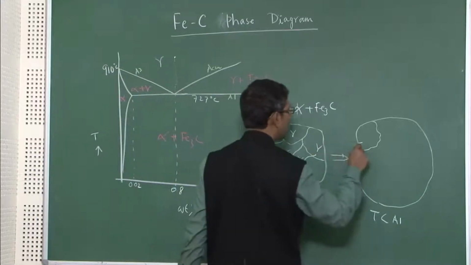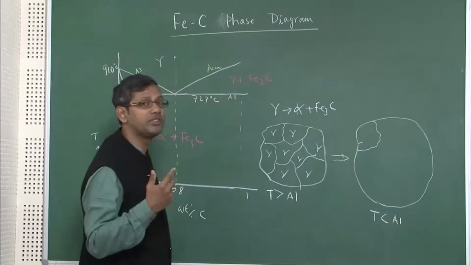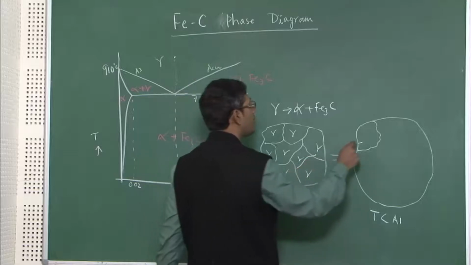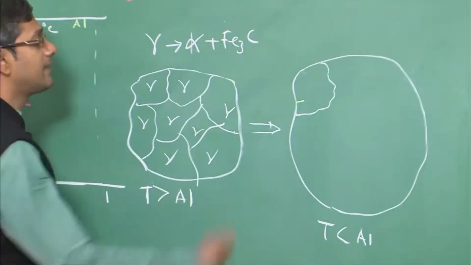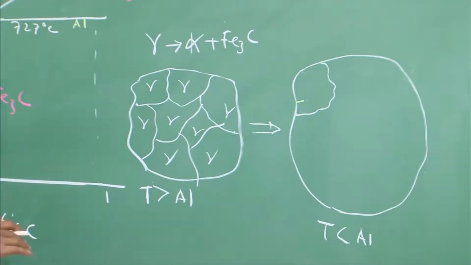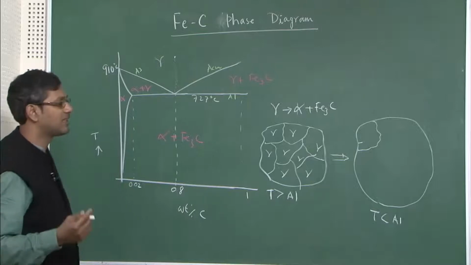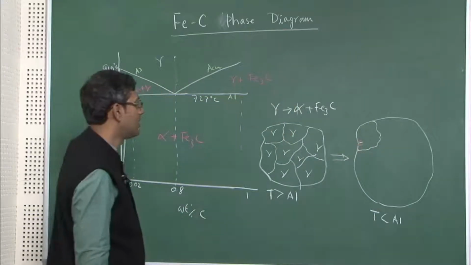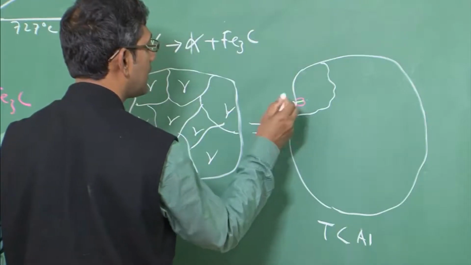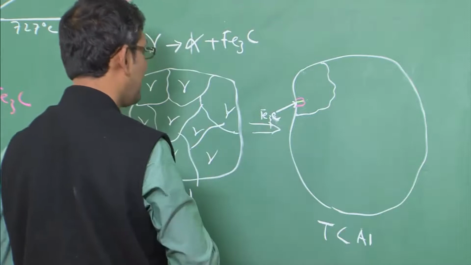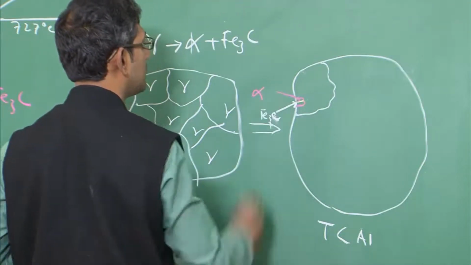Because for it to grow from nucleation, it requires more and more carbon. Carbon is the important species. Iron is abundantly available in each of these grains, iron is not a problem, only carbon is. So carbon will be required for the growth of cementite. As it grows, the nearby regions, in front of it and at its sides, will be depleted of carbon. As they are depleted, the carbon concentration will reach very low, even 0.02 or less. When this happens, it will lead to nucleation of the alpha phase on both sides. So this green thing is cementite, Fe3C, and the red thing is alpha iron, the alpha phase.